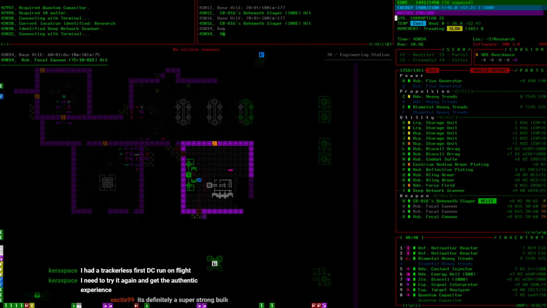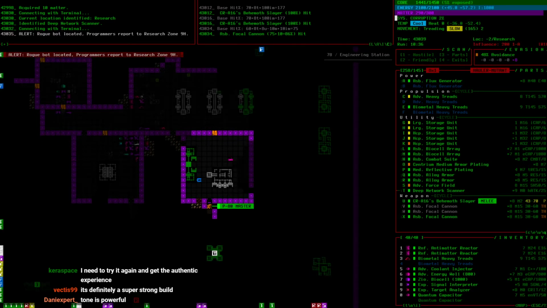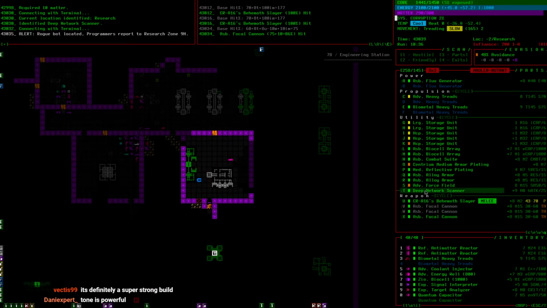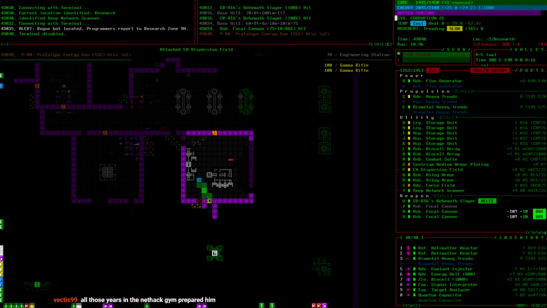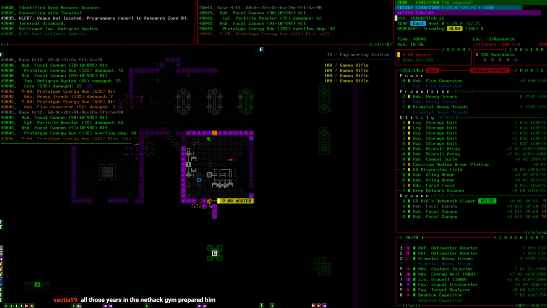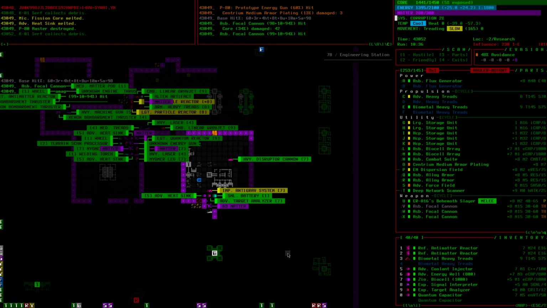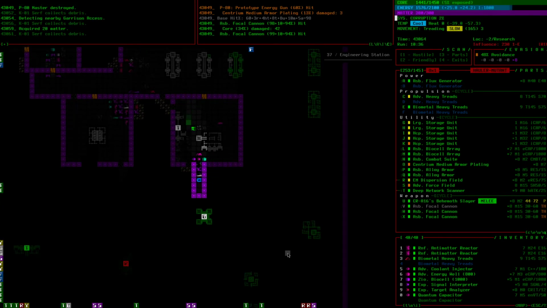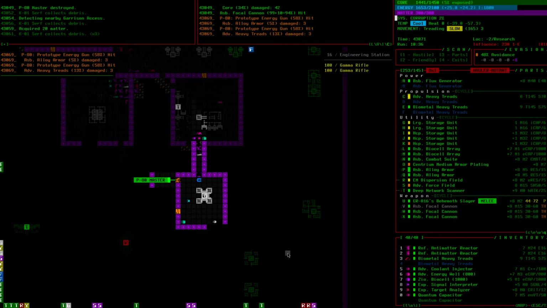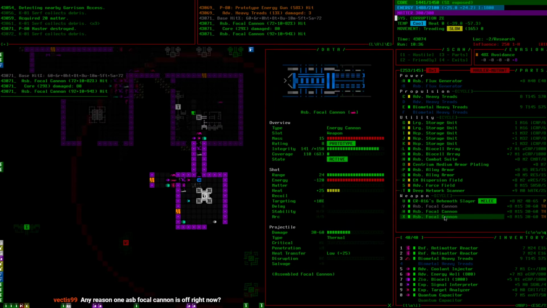Alright, can I cut through here? Damn right I can. Oh. There's a door right there. Would you look at that? Put on my EM dispersion field. Shred some programmers. Programmers are weak to thermal, so our focal cannons are quite strong against them.